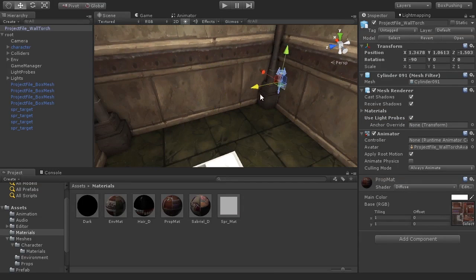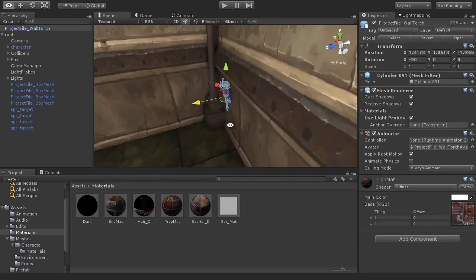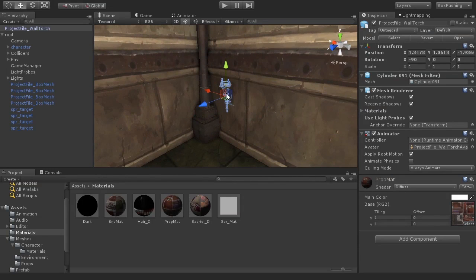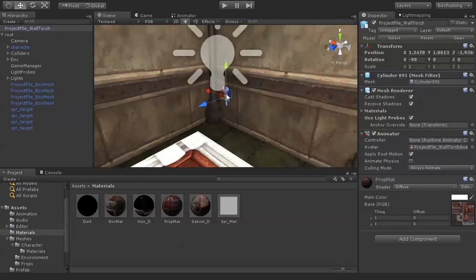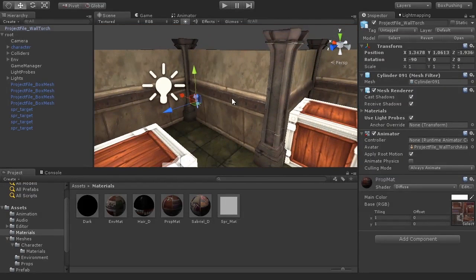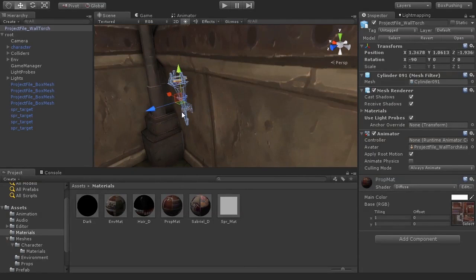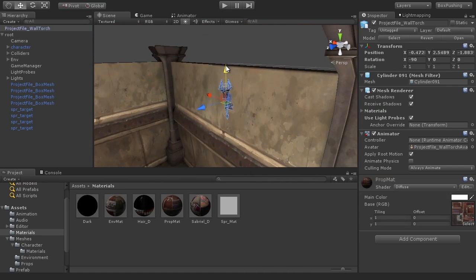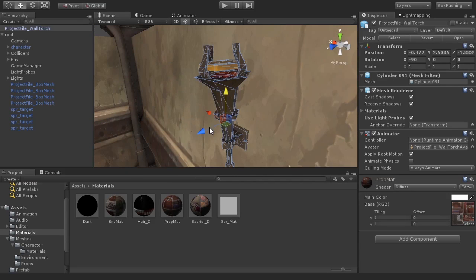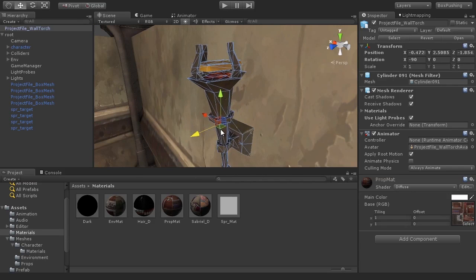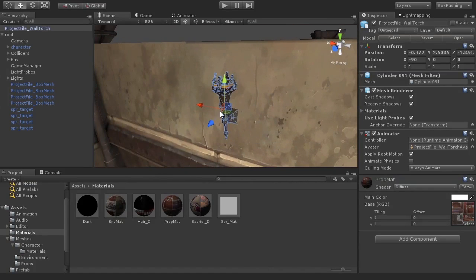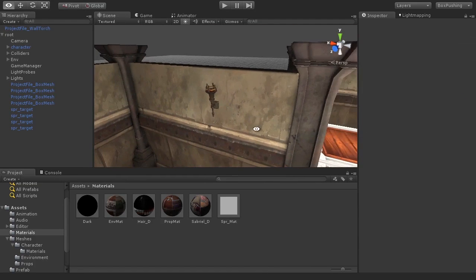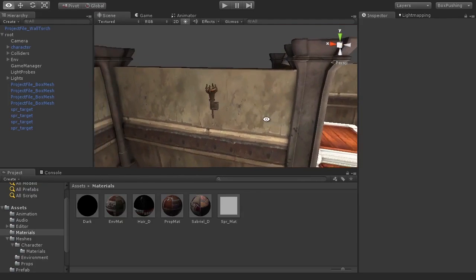So I'm just going to bring this up against the wall. Now what we will be doing once we've created one instance of these with our particle system is we'll duplicate this throughout the level to create other torches on the walls. So let's just position this on the wall, make sure that it's not penetrating too far, and we'll just move this up to somewhere roughly right. Let's just move it up here, maybe down just a little bit here. Let's bring it in a bit further in this way. So maybe something about there. There we have the fiery torch holder, but of course we need to create the flames using the particle system.